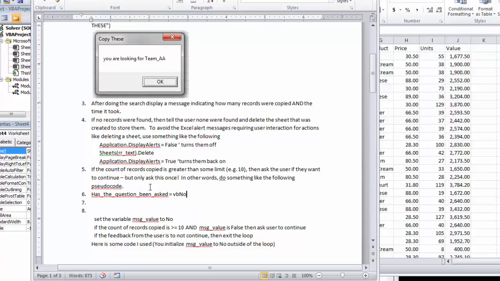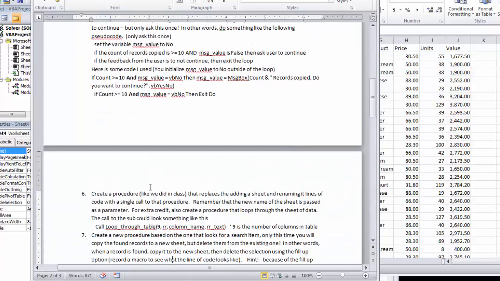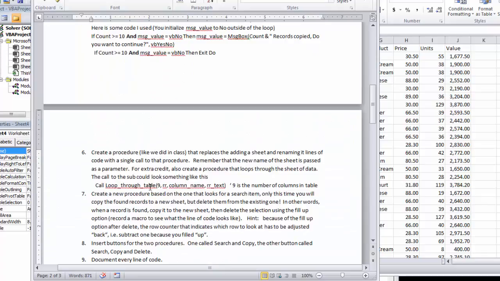And then ask the question, and if the answer is continue, then set this variable to yes, and then you'd never ask it again. So the point is, you'd only ask this question once. That's what this code is trying to implement. It's just ask the question once. And if they say cancel, leave. And if they say yes, continue, then don't ask that question again. So that one's a little bit more complicated.